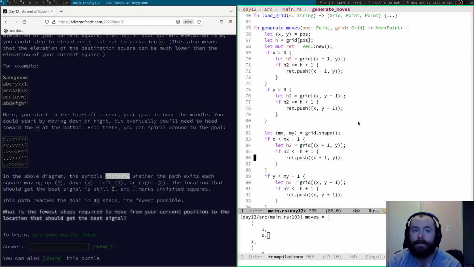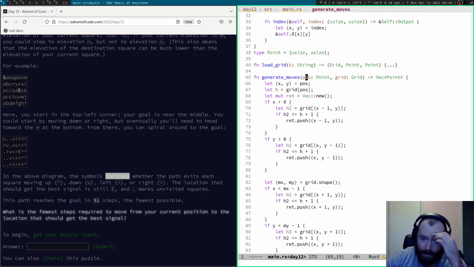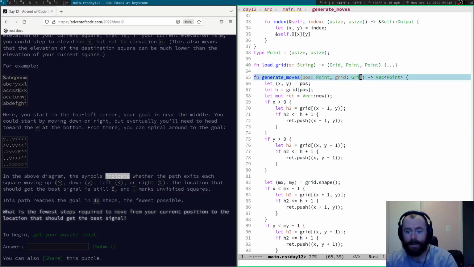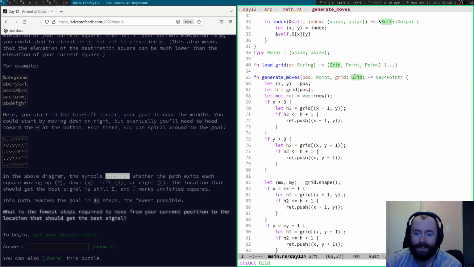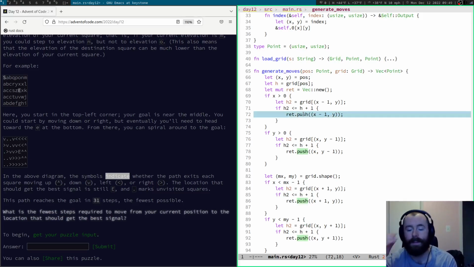So I think this actually needs to take not just a point, it needs to take a node. We're going to be cloning this guy all over the place. We might use an Rc on the grid. Okay. Yeah. Write that push. Okay, so this push, I think, is wrong.